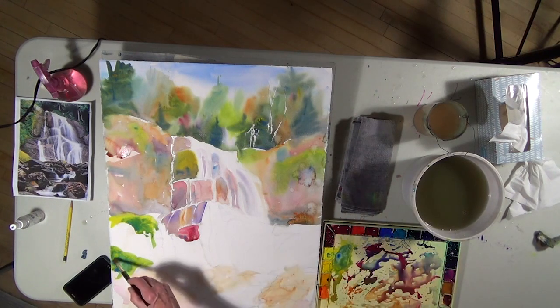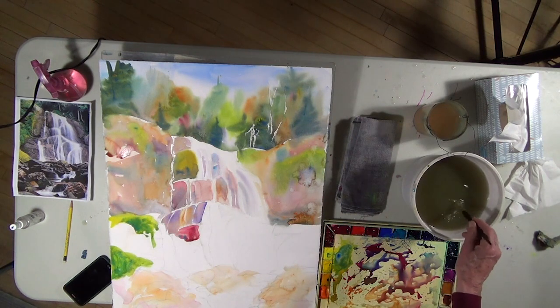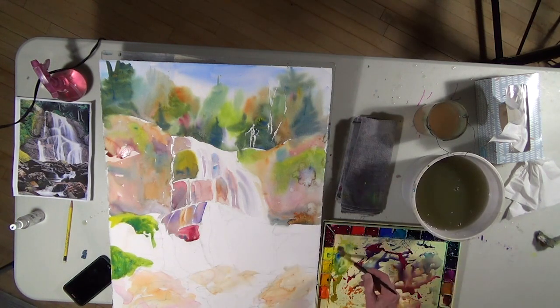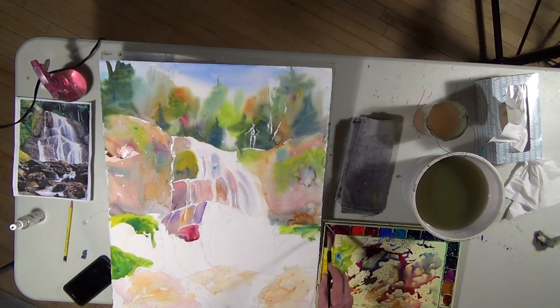Let me blend that so it's more green and blue. See, I've got a flood on that thing right now. And that's quite all right. It'll do something. There's a lot of green on that. So I'm going to put some more over here. Nice shape on the green. That looks okay.